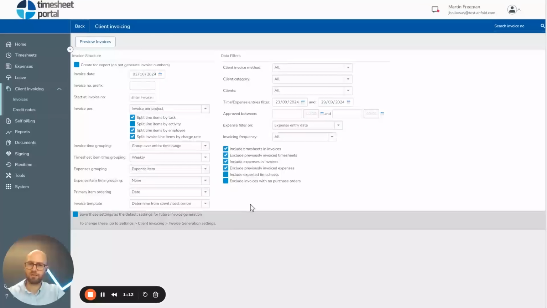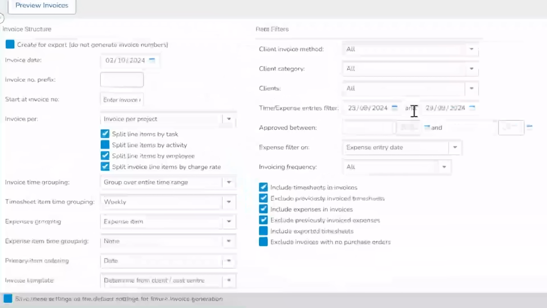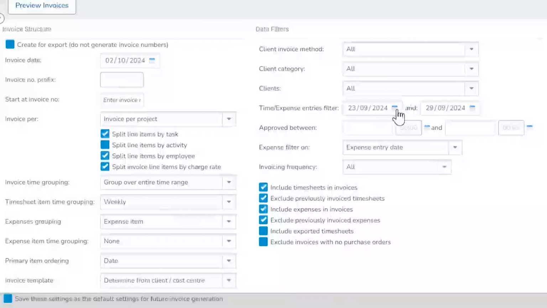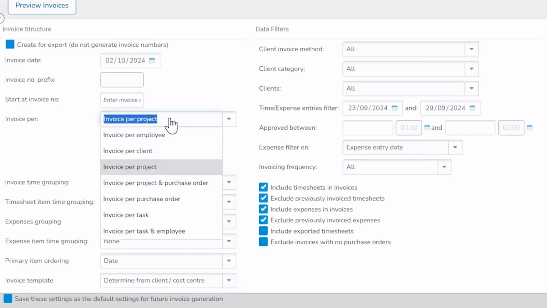Within the client invoicing section, managers or administrators can cast a net, essentially a search for any timesheets or expenses worked between some specific dates, and request that the system looks for any invoices that can be formed from those timesheets and expenses. So I've got a date range set there. Of course, I can choose how the invoice is to be grouped.